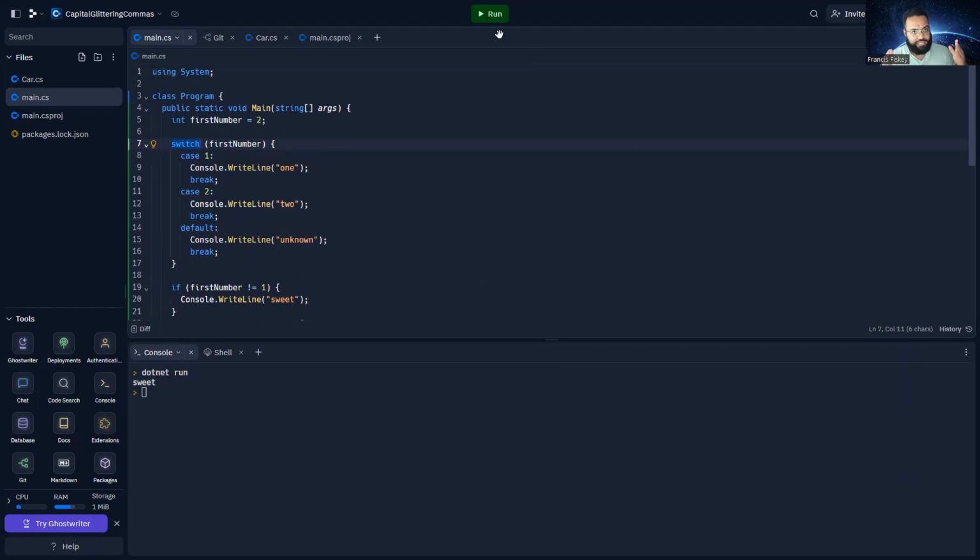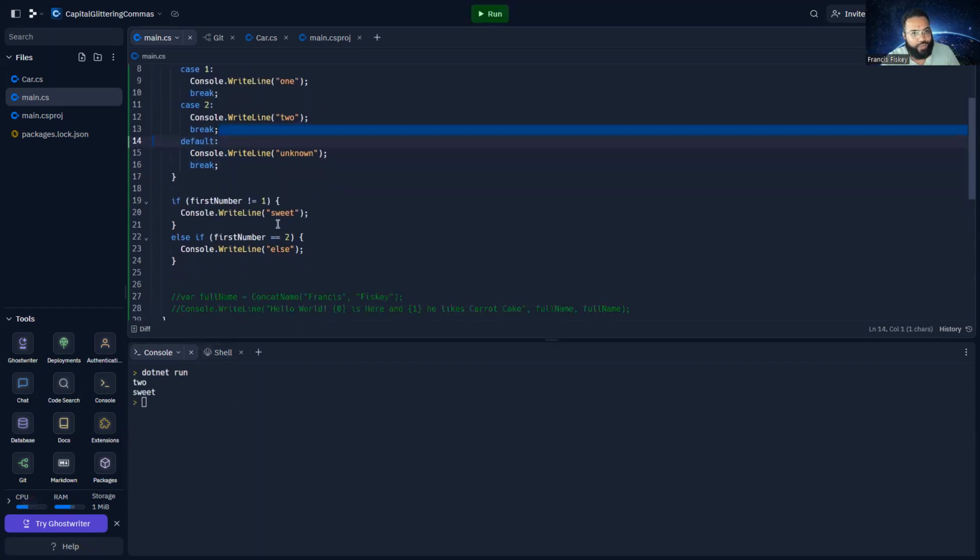Now, if I could debug this, you would see when we did the if statement, it walks through each of the lines of the if statement, but on the switch statement, it doesn't do that. It goes directly to the case that it matches almost immediately. There's no ifs, ands, or buts about it. So if you run this, I should get the value 2, because the second case is true. Once this runs, it's going to write the word 2, and then it's going to break. It's not going to run anything else.